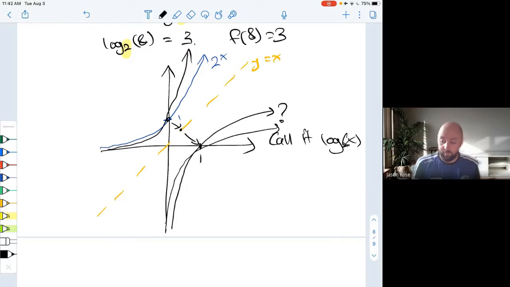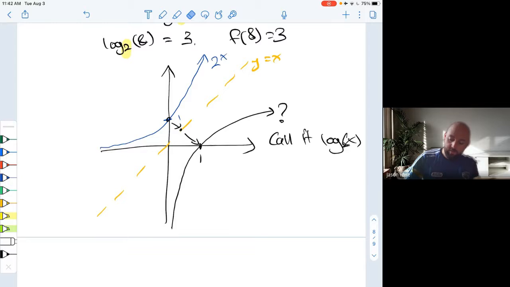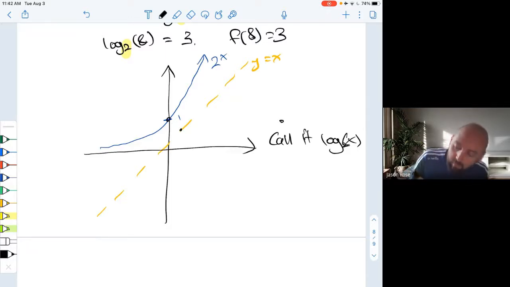This is only for exponential functions. They're the only ones where log is the inverse. So think of exponential functions and logarithms as cousins somehow, where they're related in that the exponential function does something and the log function undoes what the exponential function did. So for example, for 2 to the x, let's say what happens to 1 here?